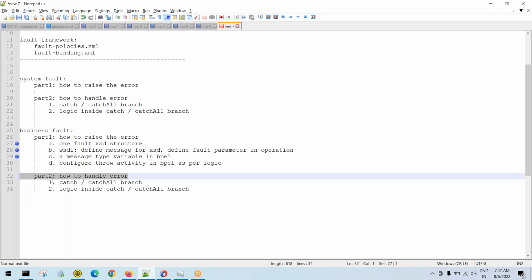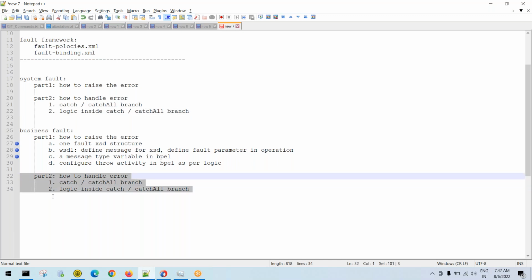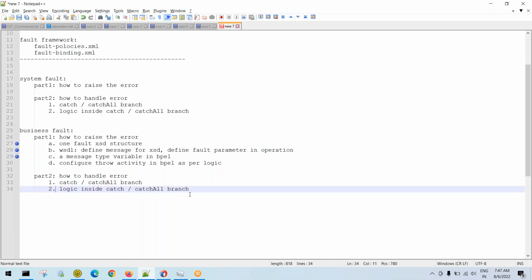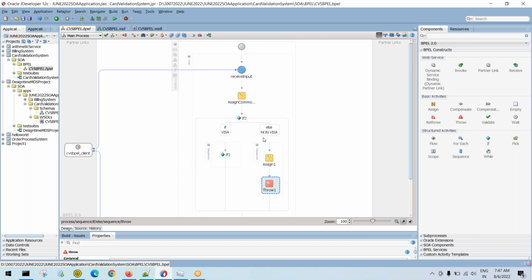To handle the error, it is the same process we did for system faults. We need to configure the catch and catch all branch and some logic inside the catch branch. So guys, this throw activity throws the fault and it will search for a scope.